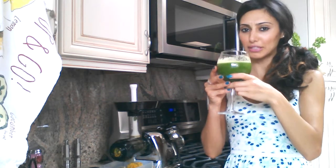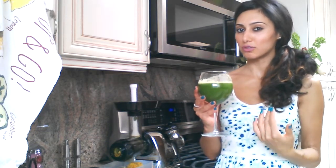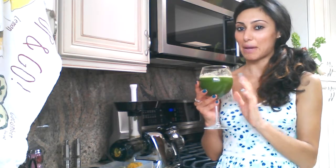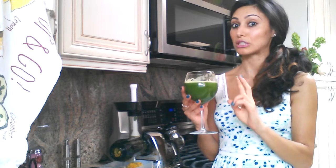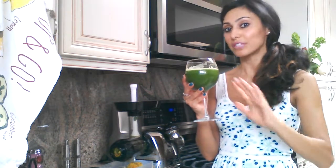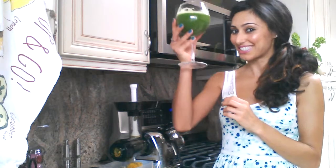Wow, really sweet. This drink is good for people who are trying to lose weight, but not necessarily for diabetics because of my sweet citrus and my apples — my apples are extremely sweet. So for diabetics, you can make this drink without the apple and without the sweet citrus because those two are extremely sweet. Now my drink is really sweet, but if I had left those out, it'd be really bitter and I can taste all the greens in there. Cheers.